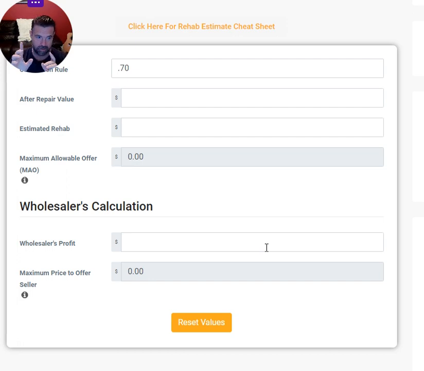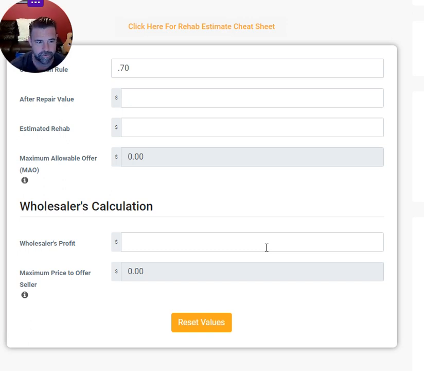Now, disclaimer, I'm not saying that you should use that. I'm not saying that you have to use that. It's a great guardrail as you're determining kind of the value of these properties and what things look like for you, right? In my market, which is Dallas-Fort Worth, I'm seeing buyers locking up properties at 78%, 82%. The really cool thing about this calculator is it pretty easily lets you manipulate that so that you can see what your different numbers look like, right?